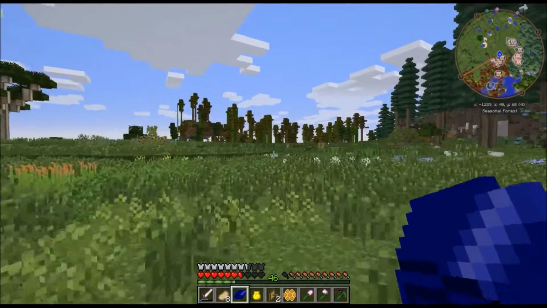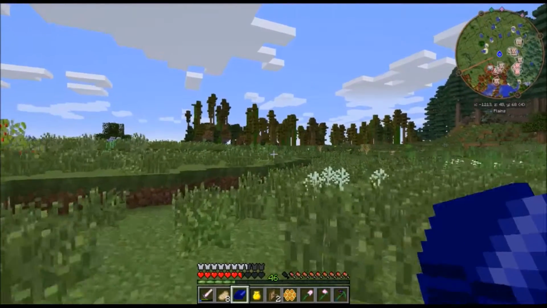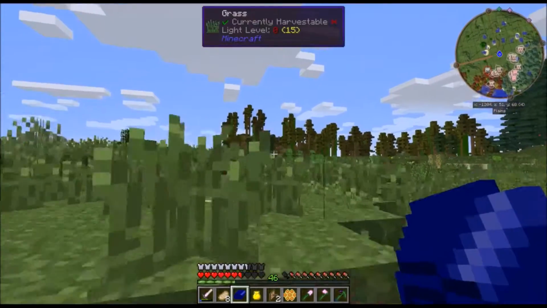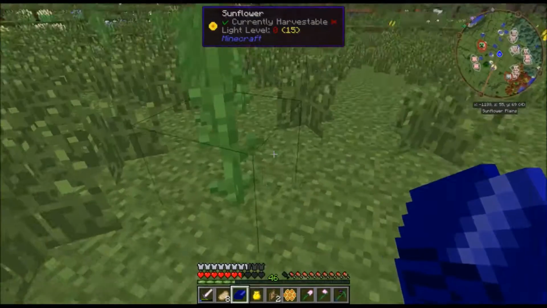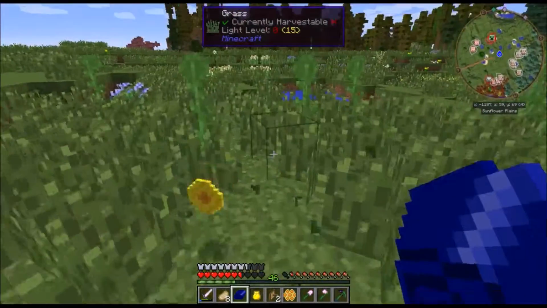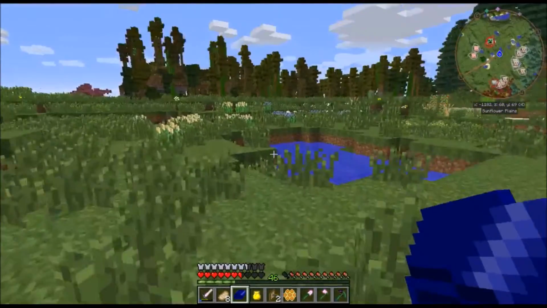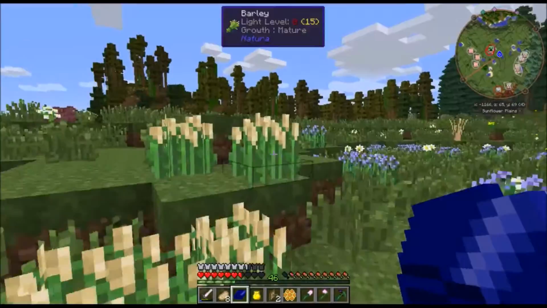Am I still going the right way? I think I am. Right, I'll probably just speed this last little bit up, get back home, and I will meet you back there. So, see you in a second. Bye for now. Oh, sunflowers. Yellow dye. You like them? Thank you. See you in a second.